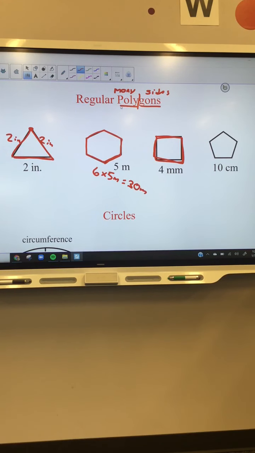And the last one, what kind of shape is that again? 5-sided shape? What do we call that thing? A 5-gon. That would make sense though. Hexagon was this one with 6. 5 is penta, like the Pentateuch, the first 5 books of the Bible. Pentagon, we just can't remember, it's 5 sides.